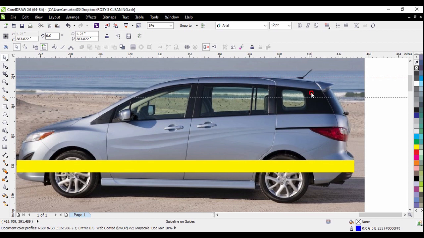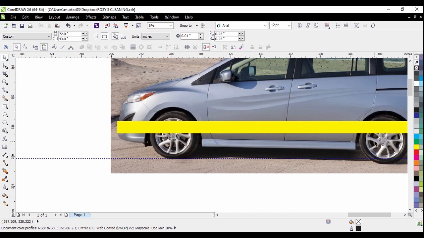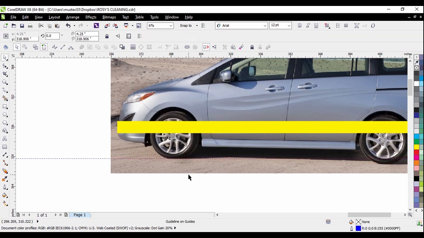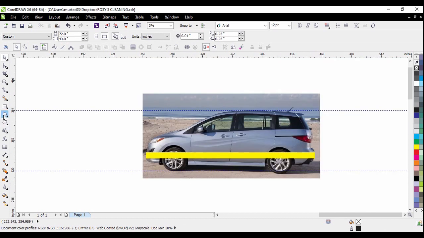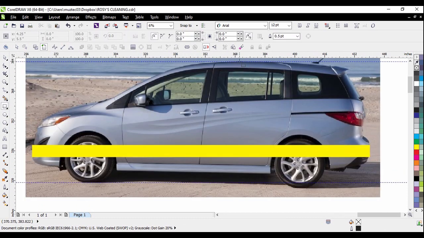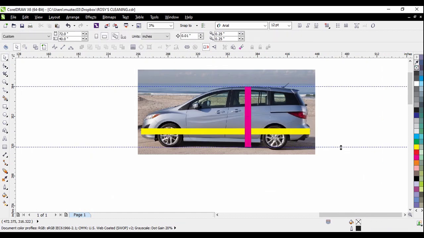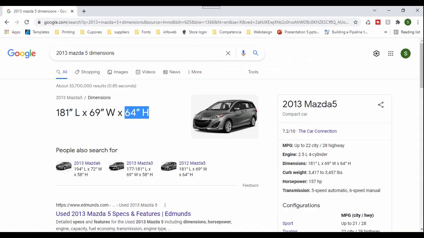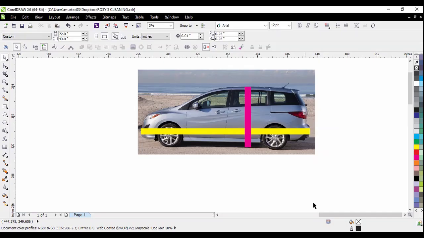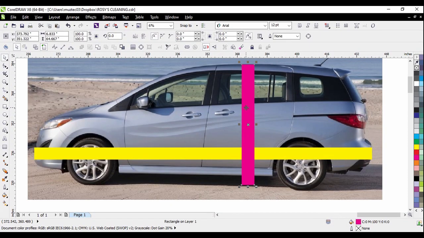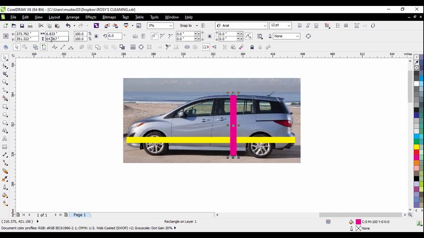Now we are going to use the height, and let's repeat the same steps. Just grab the rulers, and I'm going to use the front tire instead of the back, and I'm just going to go back to our rectangle tool here and start from the highest point to our rulers here, and I'm going to give it a different color. I'm going to get rid of the rulers. And now let's find out how tall it is, or if the numbers match. And yes, they do. 64. Again, it's off, but just a little bit, but not too much.